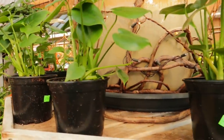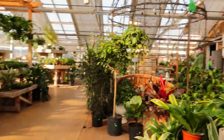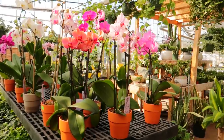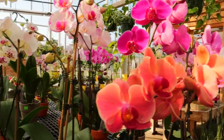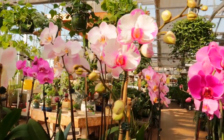But, yes, I'm going to try to go slowly just so that you really get that feeling of sort of being in the greenhouse looking at wonderful things. And look at all the beautiful Phalaenopsis orchids. Now, when I had my flower shop, the Phalaenopsis were sort of the main variety that we carried just because they're really foolproof as far as someone taking care of them, and they flower forever.